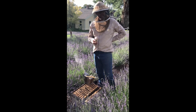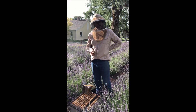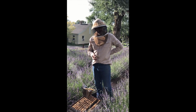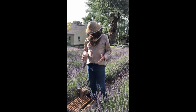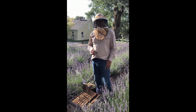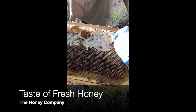How did it, you said they take her legs off? They will. They'll grab her legs, usually a back leg, and they'll chew on her legs. And so they usually don't sting her outright and kill her, but when they ball them, that's what they'll do. So it's a curious thing, and I'm not sure if anybody understands exactly what that mechanism of balling the new queen is. If there was more than one queen in there, and they didn't want one or the other one, they could ball her and get rid of her. They'll do that to other insects that might get in a hive. They'll ball them.